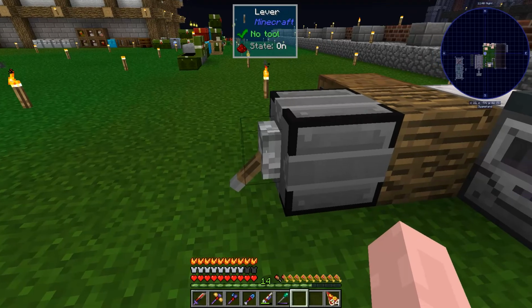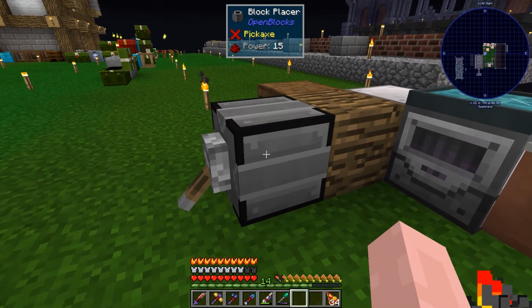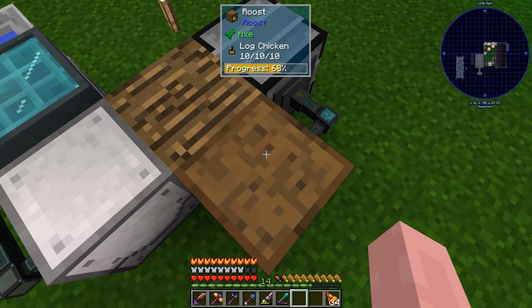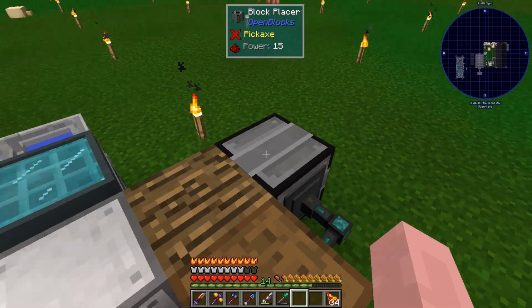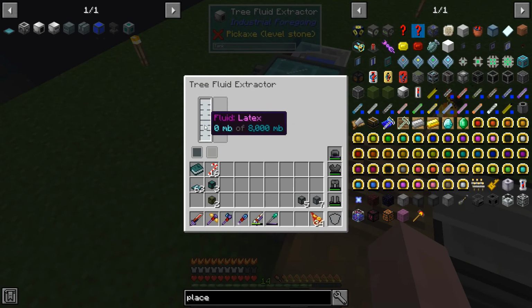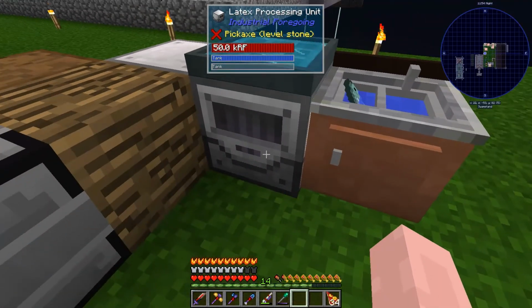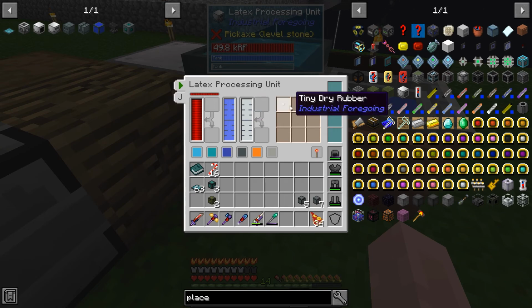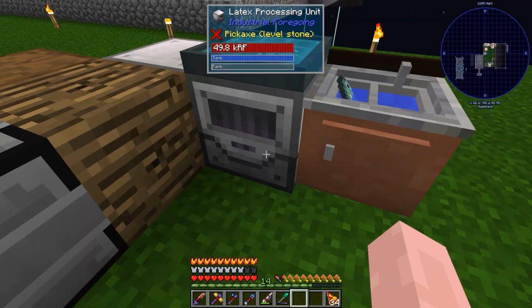Awesome. So I just put a lever on this block placer from OpenBlocks because it requires a redstone signal in order to place anything. Got my roost feeding the wood into it. This is, yep, definitely working. It is making me the latex, and the latex is going into, boom, there we go. Latex is going into the latex processing unit. Once it reaches 70 millibuckets, it will make a tiny dry rubber for me.